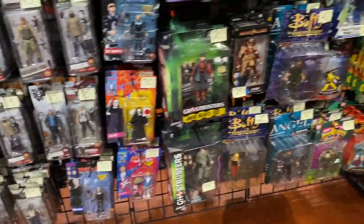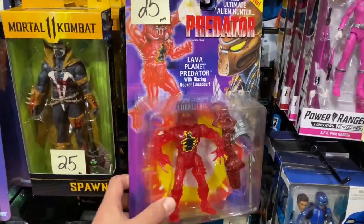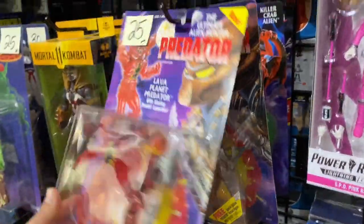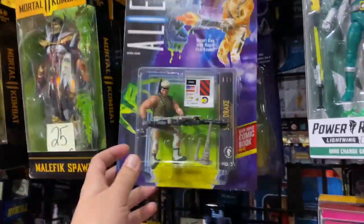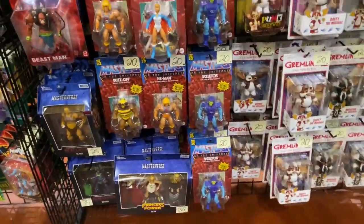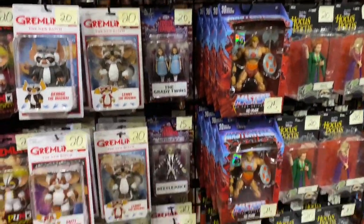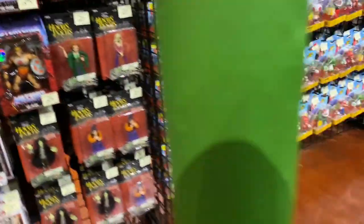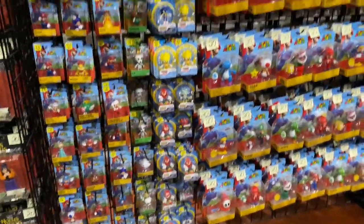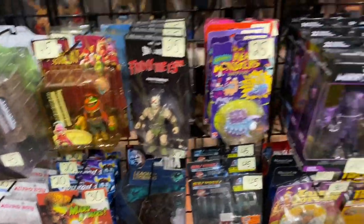You can see here, you got a lot of pegs full of action figures. Mostly modern, but there are some vintage stuff like these 90s Predators, and then aliens as well. They've got tons of stuff here — Masters of the Universe Origins, Masterverse, some NECA stuff, Gremlins, Mario Brothers. Just so much stuff. This store has vintage all the way to modern, so you'll definitely have a great selection here for any collector.